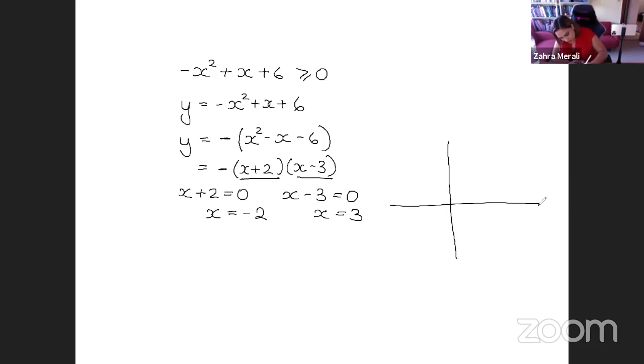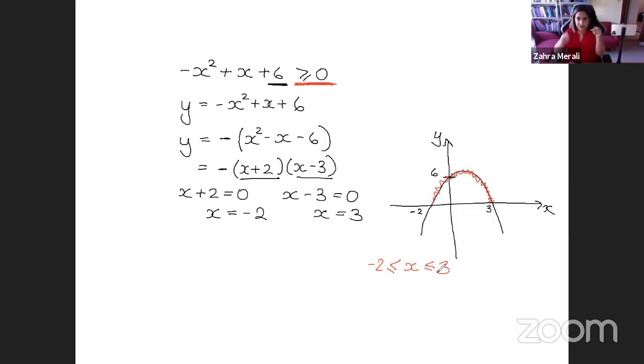So let's draw that. So we're going to do it like that. I've got minus 2, I've got 3, and I've got a 6 here. So that tells me that number there. And because it's minus, I've done it the other way around. And now I want everything that's bigger than or equal to 0. So everything on top of the x-axis, where there's a positive y. So that's going to be all of this bit here. And if I imagine that to be a number line, it's between minus 2 and 3. So x has to be bigger than or equal to minus 2 and less than or equal to 3. Now, the reason it's equal to is because in the question, it's an equal to sign. So it's as if on that number line stuff we did with the linear ones, you've done a filled circle.